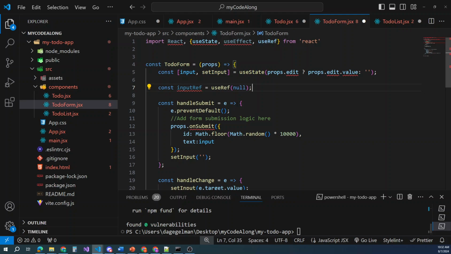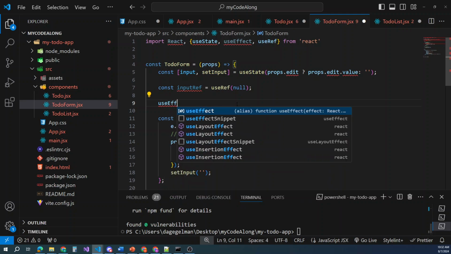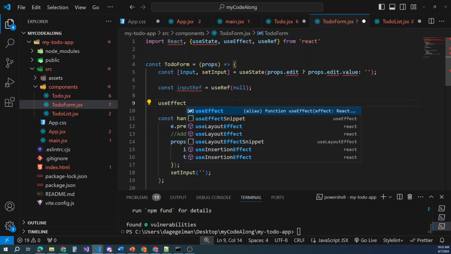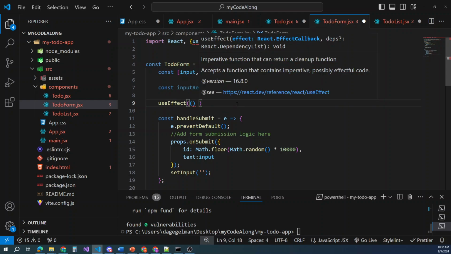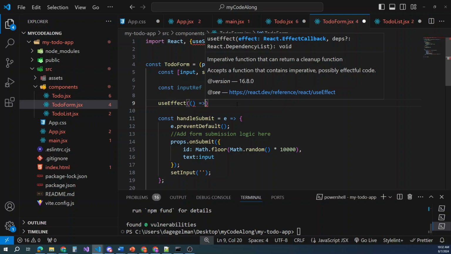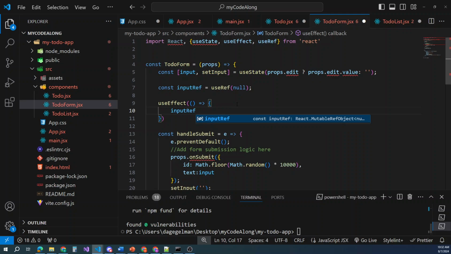And then under that, we'll say use effect, parenthesis, arrow function, input ref dot current dot focus. So all this is doing is setting the focus to the input box that we're using.